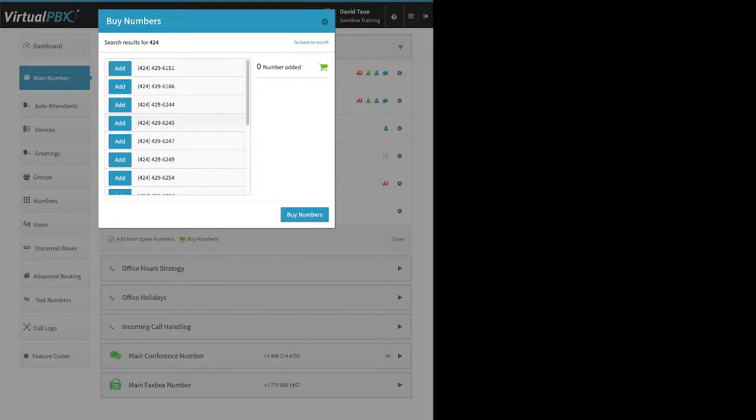Now, it is possible that you could run into an area where all the area codes are exhausted. In those cases, you can email our porting team, right? porting at virtualpbx.com, and just list the area code or area codes that you're interested in getting a number in. We'll double check to see if there was something available or that we may have that was reserved in some fashion. Or we can try to do what's called a back order. And that just means we're saying, hey, when a number in this area code becomes available, we want to try to acquire it. Now, in the case of a back order, we can't give you any kind of ETA, right? Because we're waiting on someone else to give up their phone number before we can even attempt to get one.